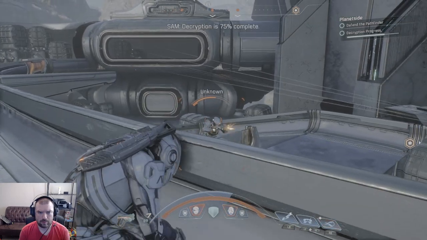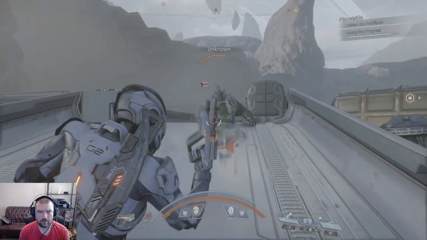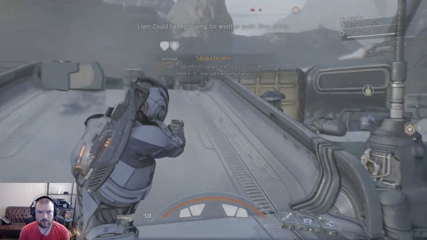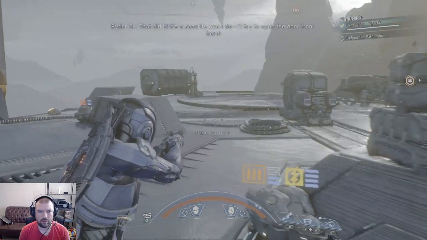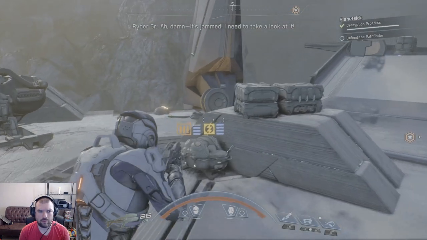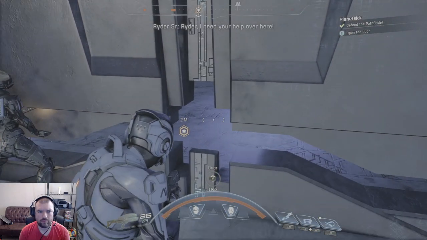Any progress? Decryption is 75% complete. We've almost got it. Just a little longer! They're falling back! Could be regrouping for another push. Stay sharp. Decryption complete. That did it! It's a security override. I'll try to open the door from here. Damn, it's jammed. I need to take a look at it. Ryder, I need your help over here. Go, it's okay. We'll keep... Put your back into it.